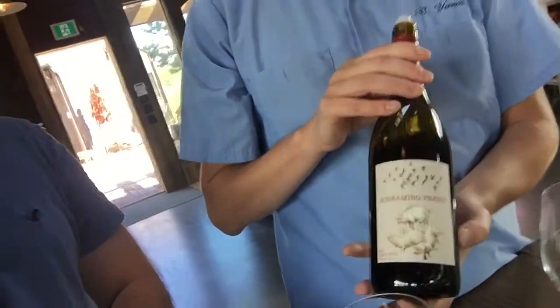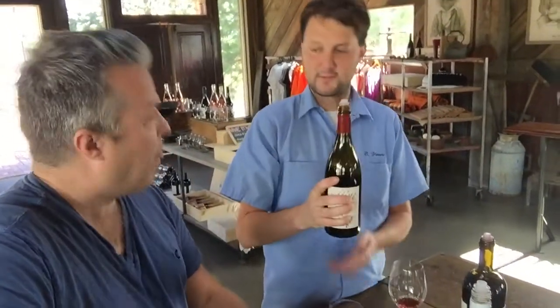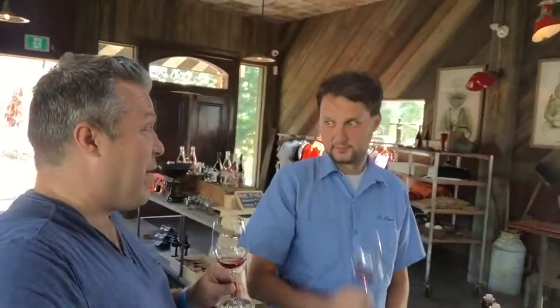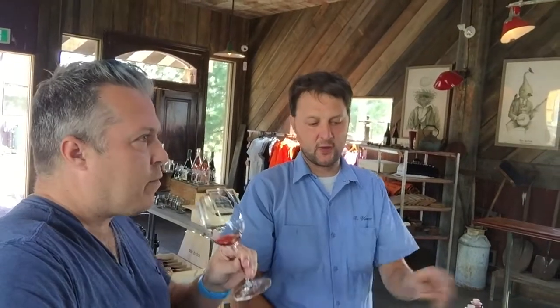Coming up next from our Screaming Frenzy lineup — Pinot Noir. This vineyard is actually down in the Similkameen. Basically decrepit and derelict-looking vineyards; you'd never expect good grapes to come off this property, but the quality of wine we've produced from grapes off there has been pretty fantastic. Pinot Noir is one of my favorites. It's one of ours too, so we've gone pretty heavy into the world of Pinot. Very easy drinking. I describe this as the wild man of our Pinot Noir — it's got a nice herbal, savory side to it and some of the black currant. That's what I was tasting. Delicious.